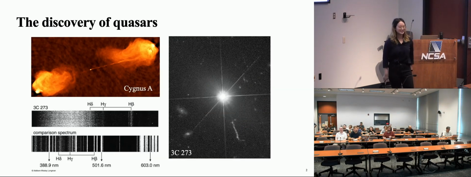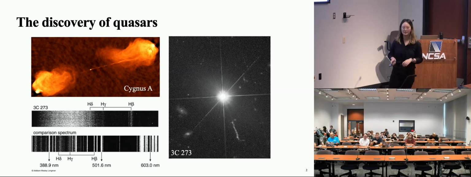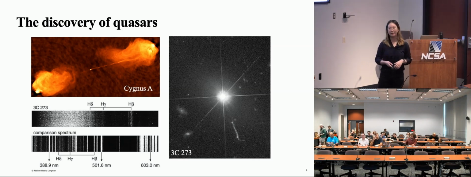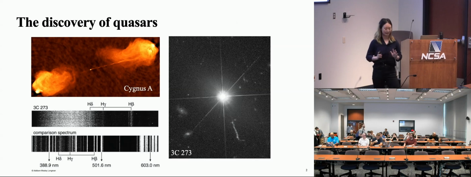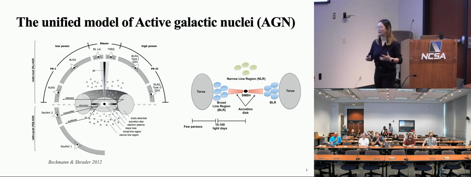Okay, so in the last century, people discovered quasars. They realized that some of the point-like structures they observed in the sky are actually not stars but quasars. They took the spectrum of those objects and compared it with laboratory results and realized there are very obvious, strong, broad emission lines in those optical spectra. And then they realized those objects are actually at a great cosmological distance. Since then, people have realized that quasars are the most energetic and powerful objects in the universe. That's why I got into this area. It's very interesting.